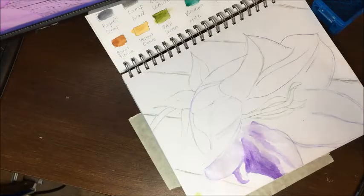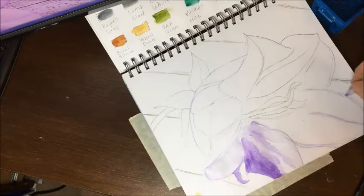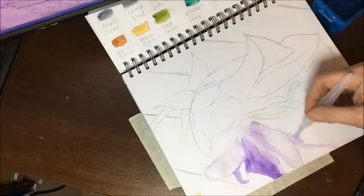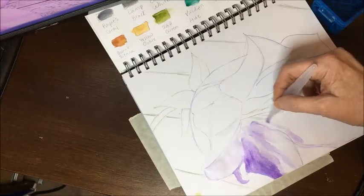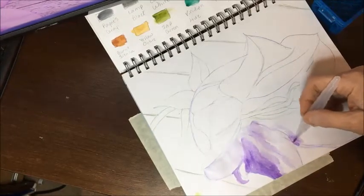I may get my head in the way because I'm not sure if I told you already, like in my introduction video, but I am low vision. And my head and my hands might get in the way a little bit, especially to get used to what I'm doing here. But I'm really liking how this is going right now.